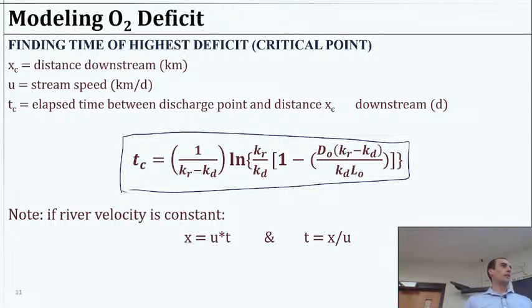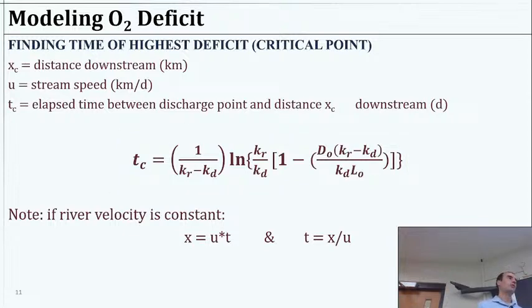Again, lots of stuff there, but it's these parameters that we've just talked about, right? So we've done all that mass balance stuff. You can kind of see how that would have happened had we had the wherewithal to integrate it ourselves. We could have done that, right? That's not too new in terms of what we've been doing all semester, right? Here's a rate, here's another rate. Let's put them together. Let's solve for the thing we're interested in, and then take some algebra to, in this case, find that point at which D is maximized or the dissolved oxygen is minimized. Okay, so I've let the book do all that algebra, all the calculus for us. Here are the equations. So then it's up to you to recognize where that's coming from and how to then put it into practice.